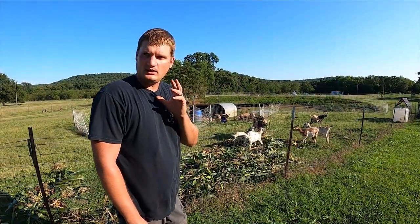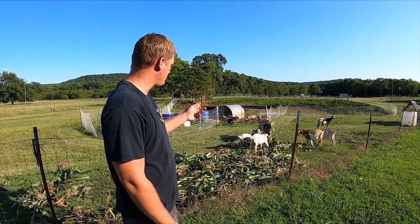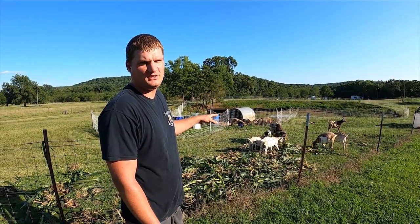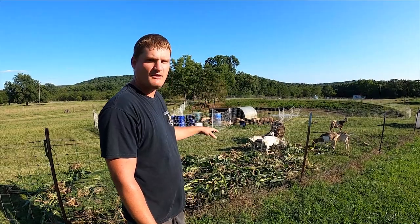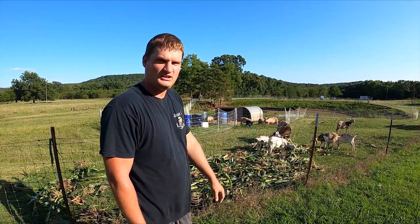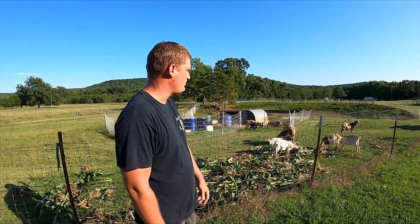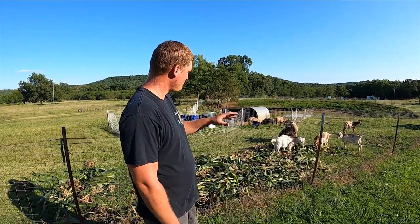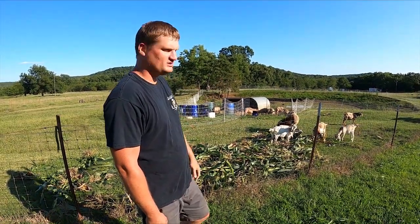All right, so we got the corn pulled out and we got it thrown over here. I didn't know the goats were gonna eat these stalks, but we're gonna let them have a couple helpings of the stalks, and then we're just gonna throw it to the pigs and we'll let them eat whatever they're gonna eat, and then it'll kind of just decompose over in that area. But we're gonna let them eat and then we'll go give it to the pigs.